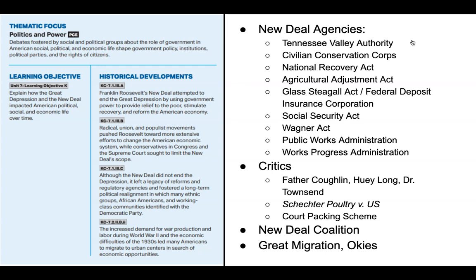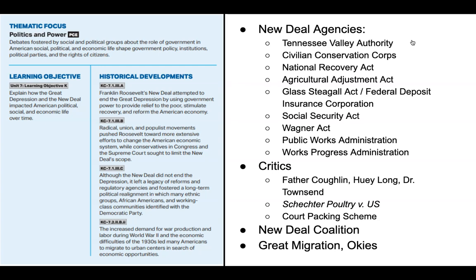And out of that comes some of the biggest New Deal agencies. Now, we're not going to go through every single one of these, but understand that when you think of the New Deal, think that it has 3 basic functions, right? To provide relief to the poor, so to get money to those in need, so the Federal Relief Administration, right? Get money to people who need money. The second one would be the reform or the recovery of the economy. That's how do we recover the economy? How do we get people out there working again?